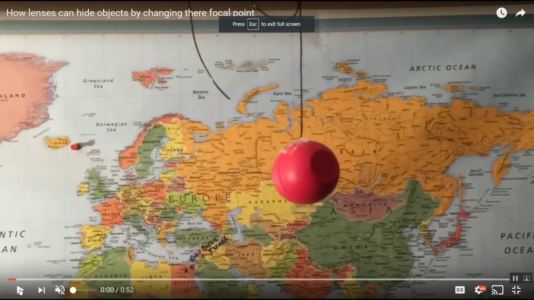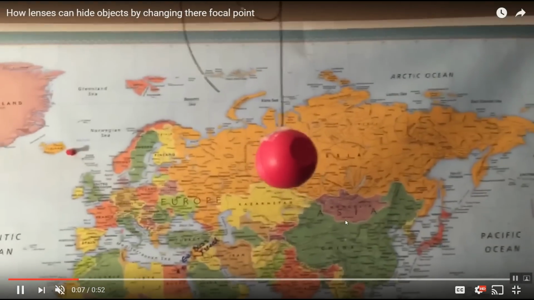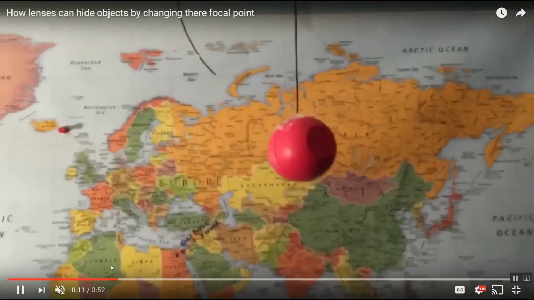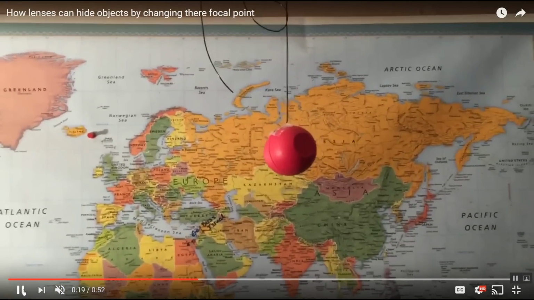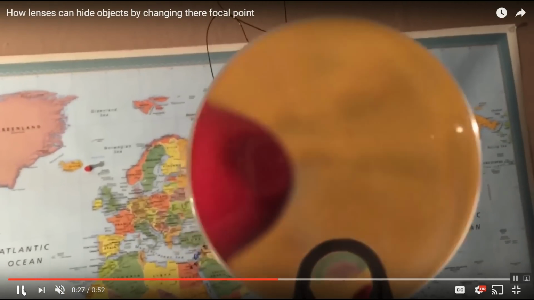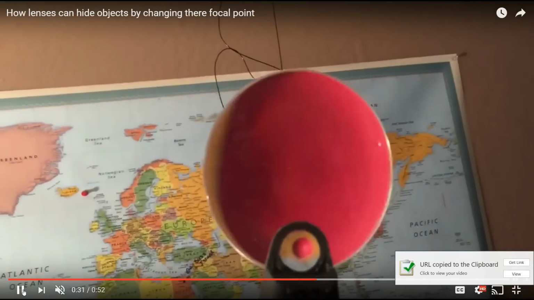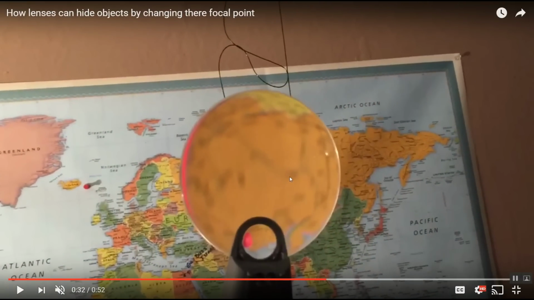And here is a quick demonstration on how a lens array or lenses can easily hide an object. So here's just a red ball in front of a map. And I'm going to bring out a lens and show you, as I bring out this lens, how I can hide this. You bring it in and out of focus, pull it away from the focal point of your eyes, and voila, it disappears. That's how they hide them. Now, it's not a conventional lens like I showed you before, but a simple demonstration, little optical trickery.